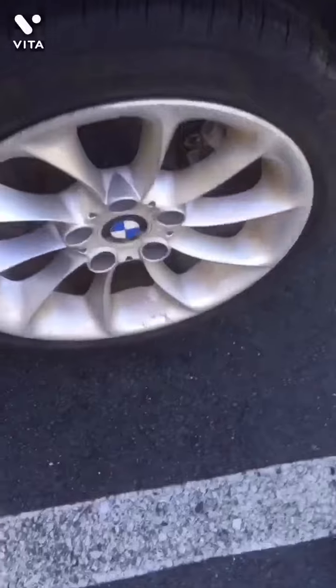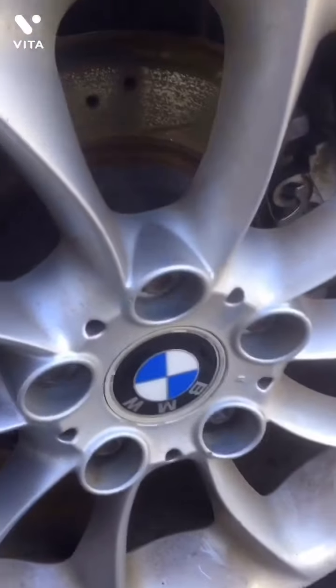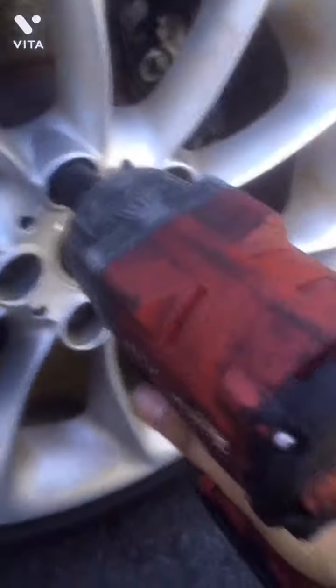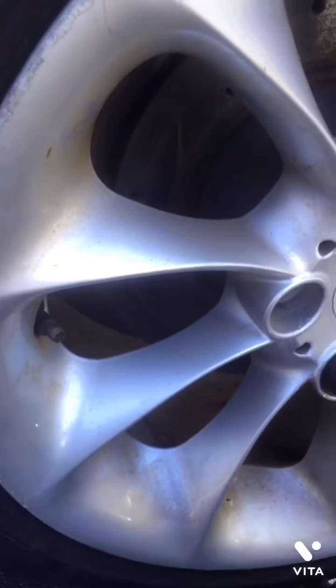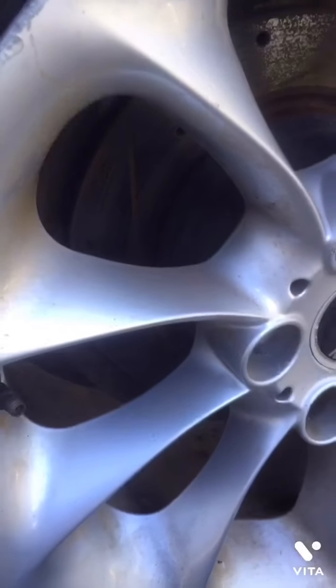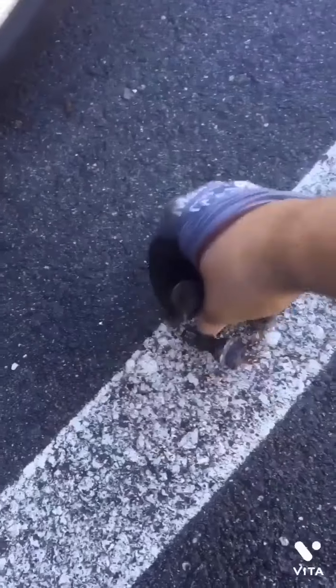Safety first. Now I'm going to remove the wheel using the 17 inch impact wrench adapter. Alright, all five bolts are removed. Now I'll go ahead and remove the wheel.